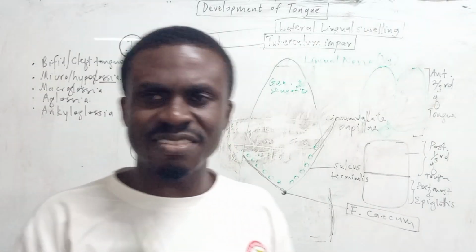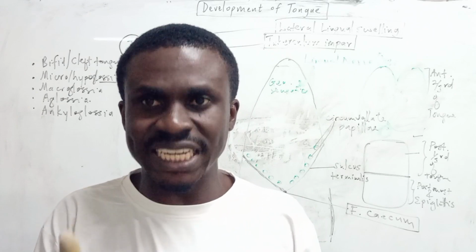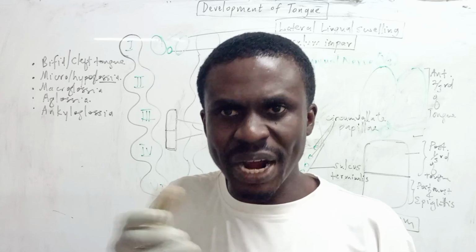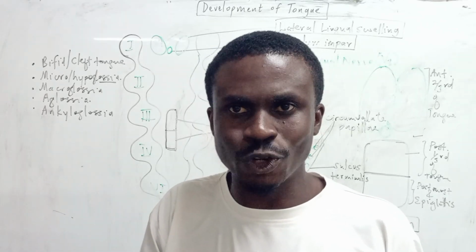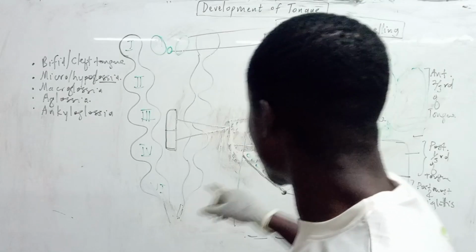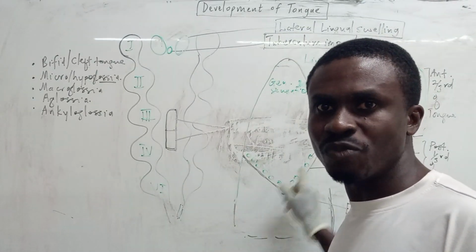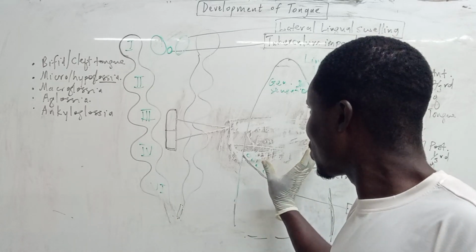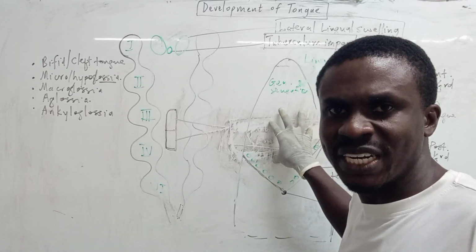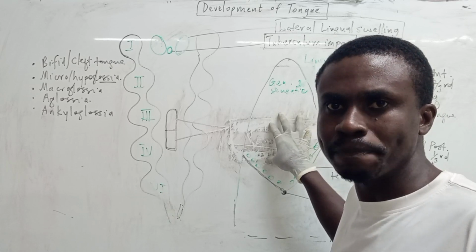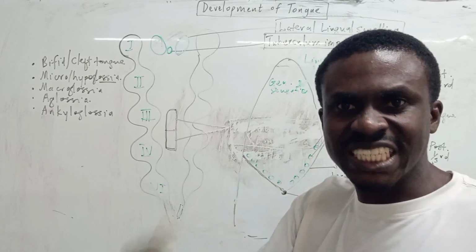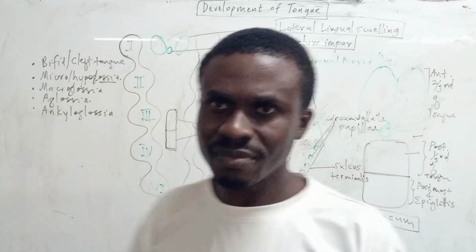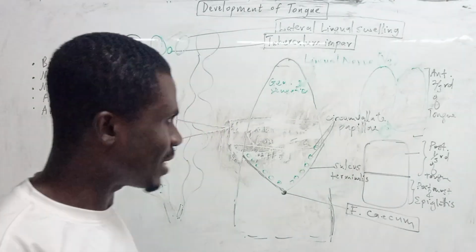Then the tongue is also relevant in detecting taste. So what nerve will be responsible for carrying that special sensation of taste from the anterior two-thirds portion of the tongue, except the circumvallate papillae? The circumvallate papillae also have taste buds, but as I told you, developmentally they are not fully part of the anterior two-thirds portion of the tongue. So whenever we talk about the exceptions, we say except the circumvallate papillae. So the question is, what is going to be the answer?